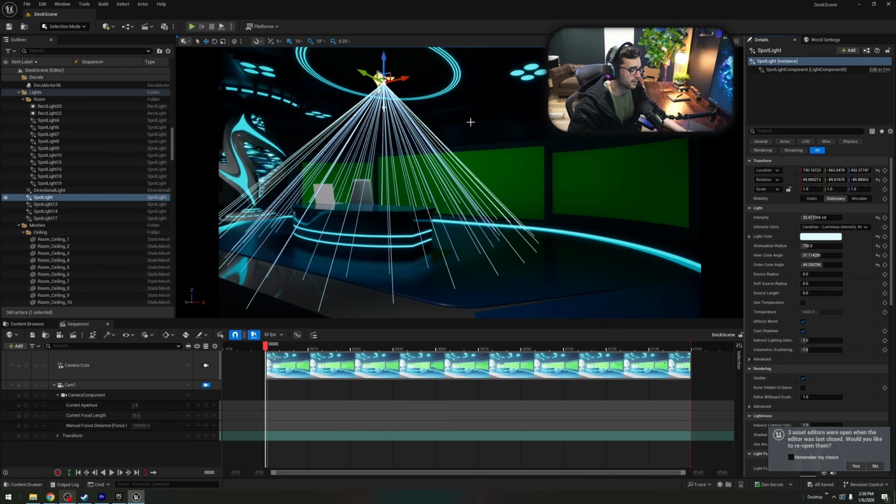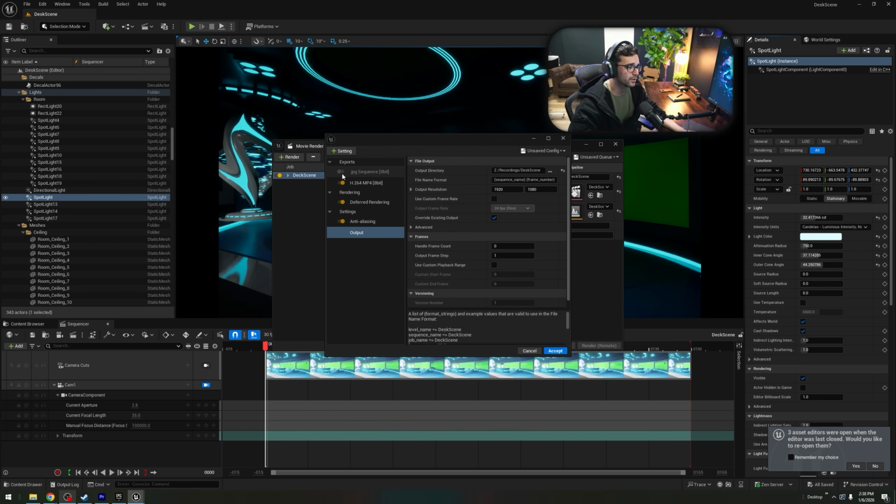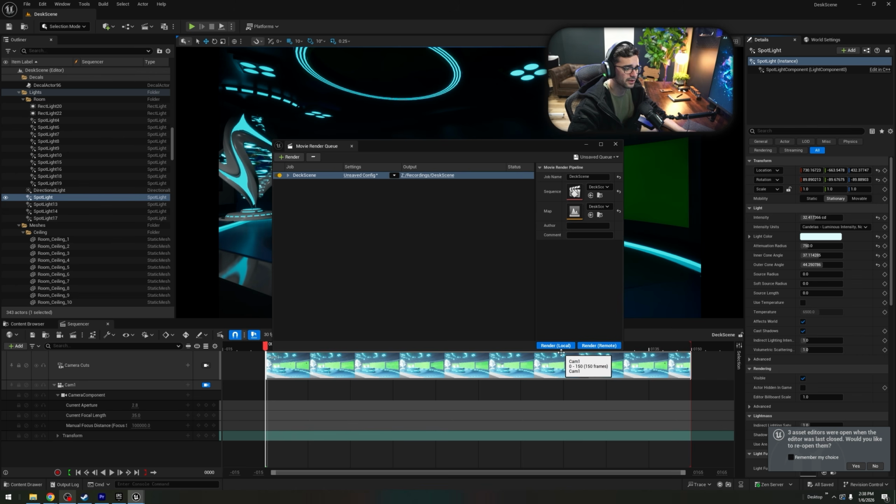Now what we're going to do is get a still shot of this, because we need a still shot of this. And honestly, the easiest way I found to do that is just come up here, go to configure. We're going to turn JPEG back on, and we're going to turn this off, right? Okay, and then we're going to say, yeah, I want it in the same scene, and just click accept again.